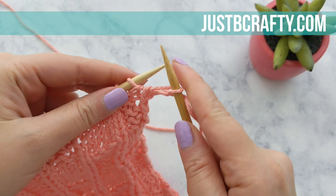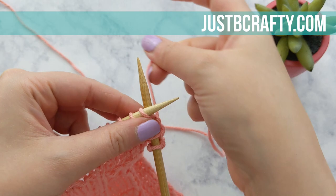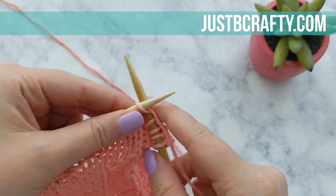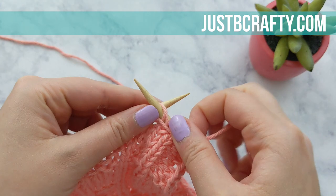So we're going to start by knitting 5. This is my second knit, third knit, fourth, and fifth. Next, I'm going to purl 3, 1, 2, and 3.